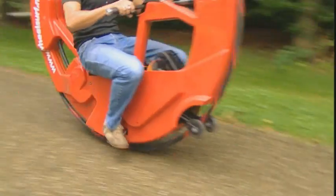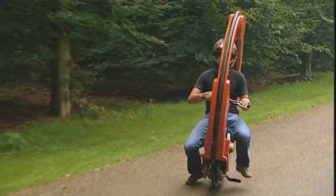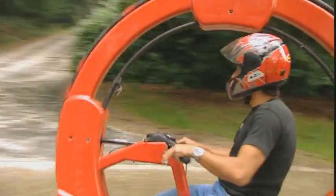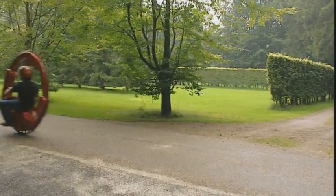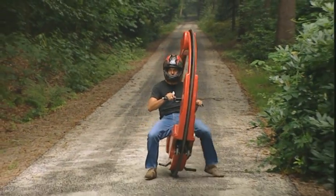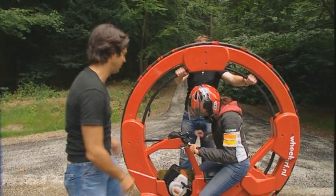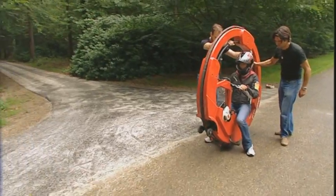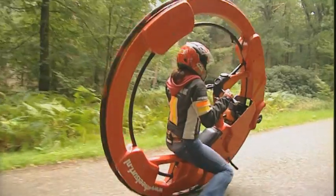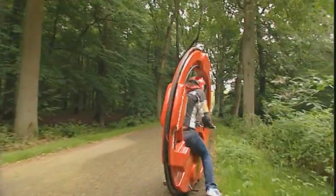At number 4, it's the Wheel Surf. Back in 2006, a Brazilian man called Tito Lucas Ott invented a new form of transport — a bizarre personal vehicle where the driver sits inside a motorised rotating wheel. It looked incredibly promising, so we flew to the Netherlands to test drive it, and that was when we learned the awful truth: it was rubbish. It was almost impossible to control, hugely slow, and, well, a bit boring.